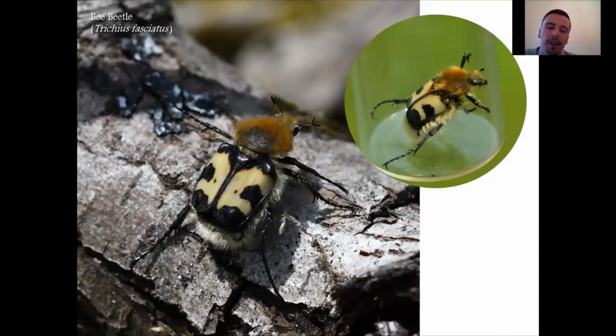Also get some other lovely beetles as well, things like the bee beetle, which is quite a scarce species unless you live within the west coast of Britain, particularly Wales and Scotland. And as you can see, it's very furry. It gives it its name, the bee beetle or bee chafer. It's also got a bit of a patterning that's somewhat reminiscent of a bumblebee or a bee as well. But the larvae of these develop in dead wood, particularly in birch, and you get quite a lot of birch trees on these colliery sites as well. So this is a species that does quite well on some sites.